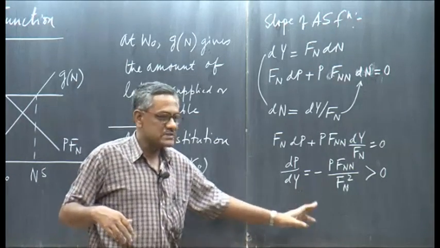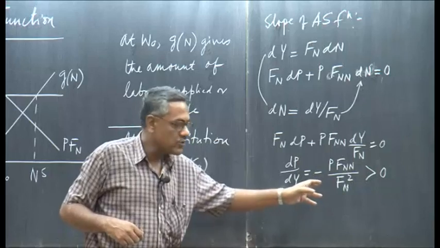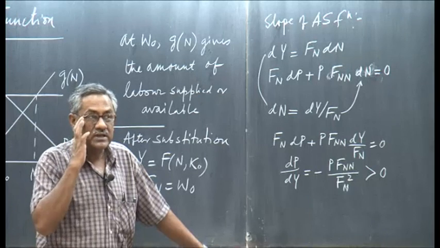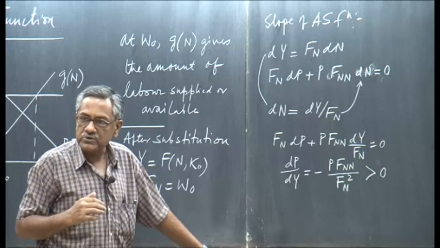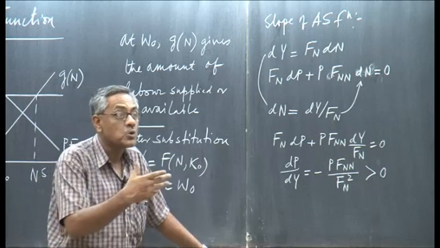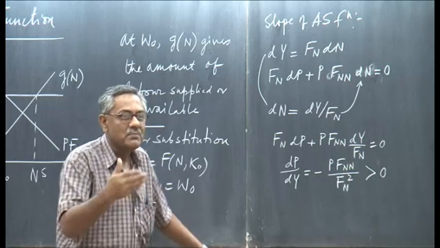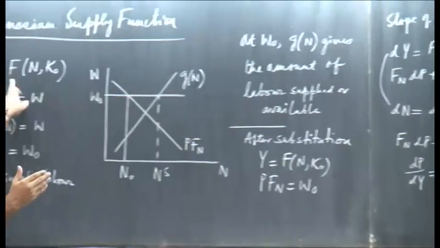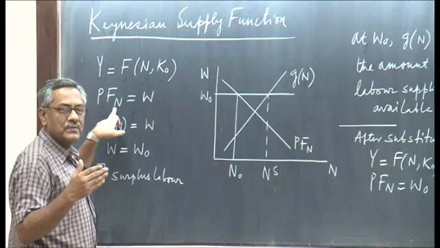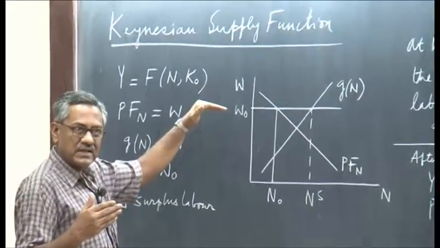Can you look at this slope of the supply function? Technically speaking, one particular assumption can give you a horizontal aggregate supply function, without getting into these words of excess capacity and all that. Come back to the production function. Y is equal to F(N, K naught). The first derivative is Fn. And the production function I drew was a curve like this, with Fnn declining.